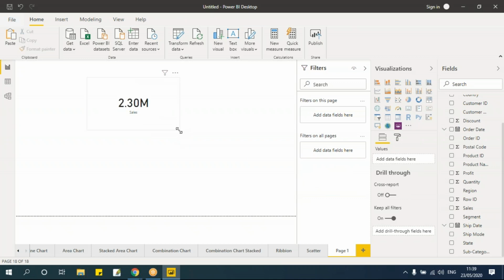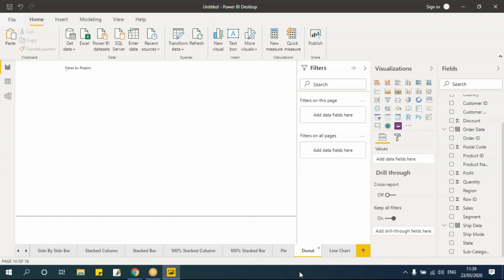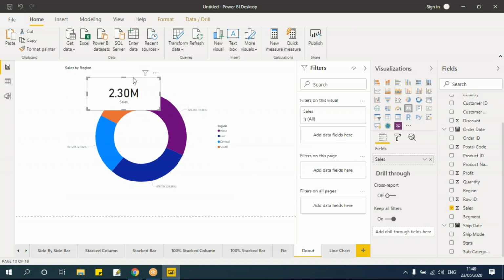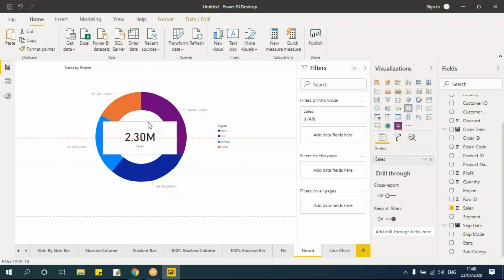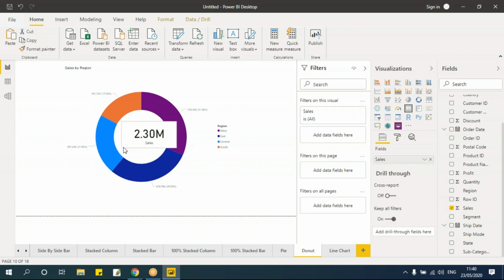So what is the use of this? Let me just copy this. Now I'll go to this donut chart. I told you there is a blank space here wherein I can put the label. Now I'll press Control V. Let me take it and put it here like this. You can change the color, that is, I can make it transparent. I'll tell you that in some time when we come to formatting. Let me just put it like this as of now.